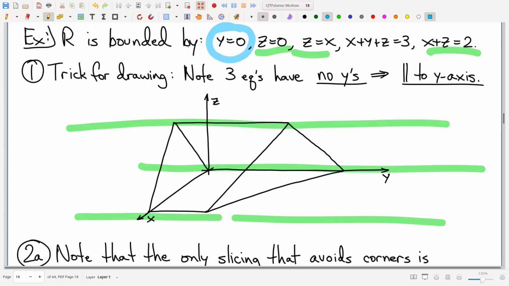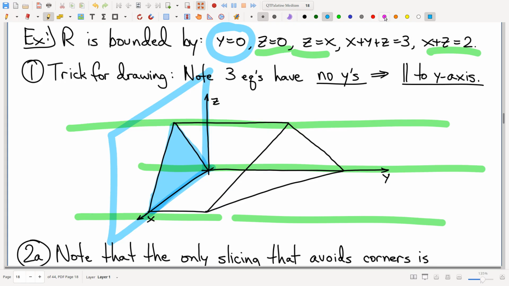does y equals 0 look like? Okay, well, y equals 0 is the xz plane. You've got to think about how this vertical xz plane will intersect with our prism. And, well, it's going to just kind of cut through it to make kind of a triangular face, a slice of the solid prism, if you will.